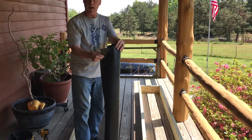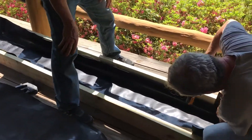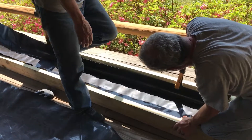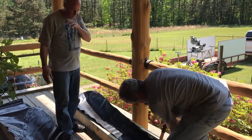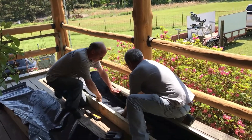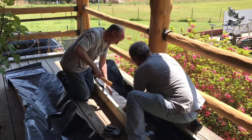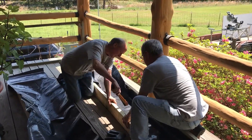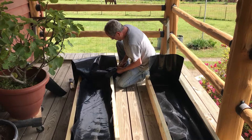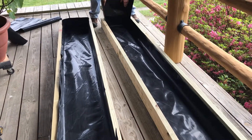You can't hardly put a hole in this — it will last as long as you're probably here. We're just using staples to keep it in place. Don't put them too low; you don't want any leaks. Now that we have the liner cut, we're putting it in — just enough to hold the water and let the pots drain. Then we cut off the excess length, trim it out, staple the ends, and we'll be ready to go.